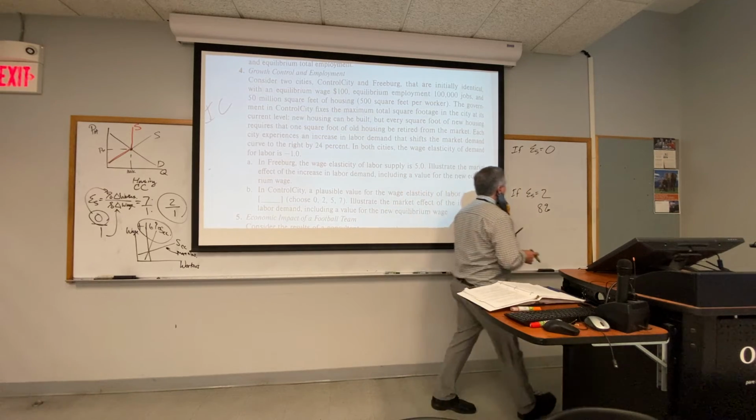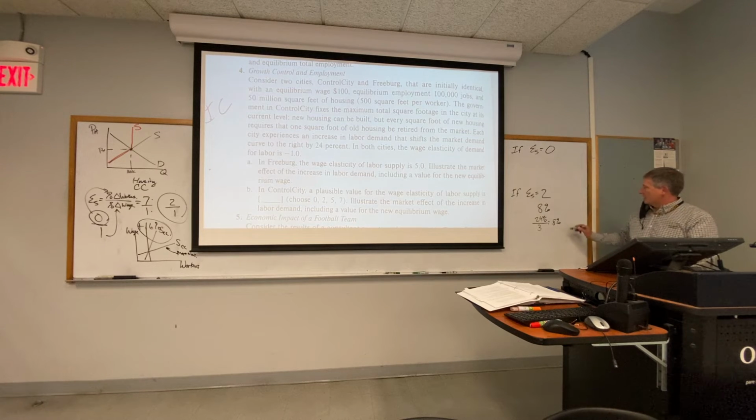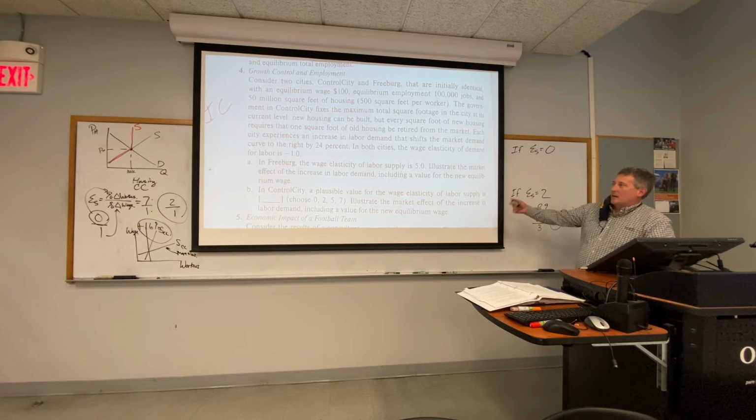So how'd you get that? Let's start with the 2s here. What was your math here? 24 and the percent change in demand. 24 for the upstairs, divided by 1 for the elasticity of demand, because that stayed the same. Plus 2 for the elasticity of supply. All right, so you end up with 3. And so then you get an 8% increase in wage. So that's the increase in wage part, and then what'd you get for the quantity?